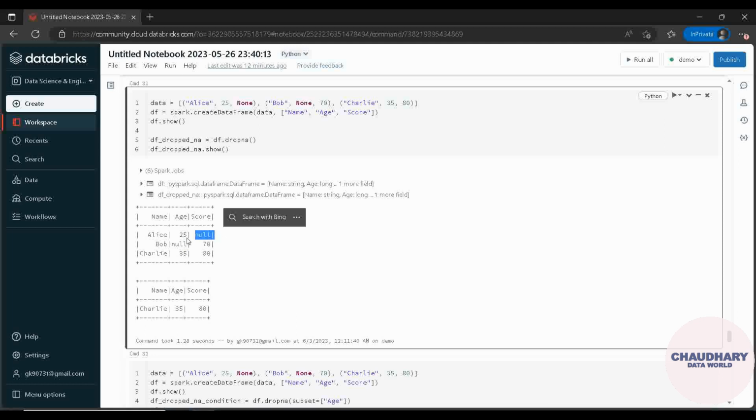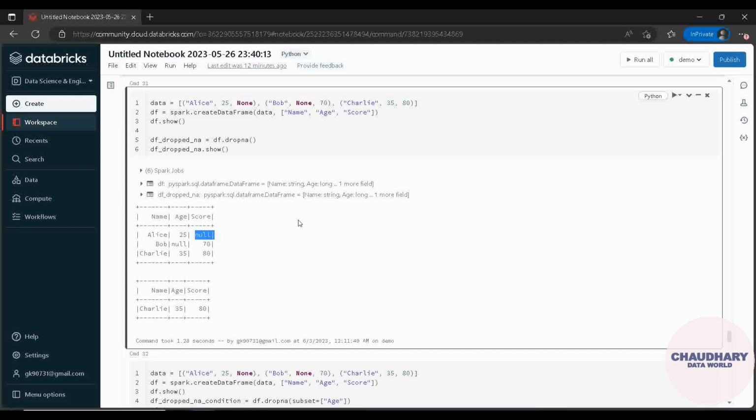So these two rows have null values. Only the row for Charlie has no null in any of its columns. So only that one is left in our data frame after applying .dropna. The rest are dropped.